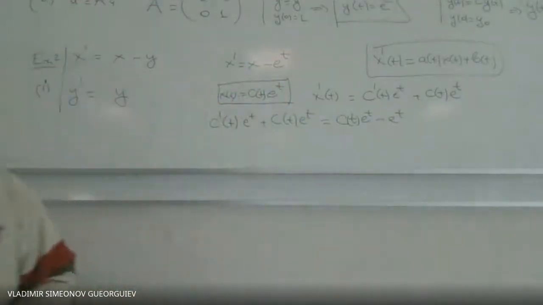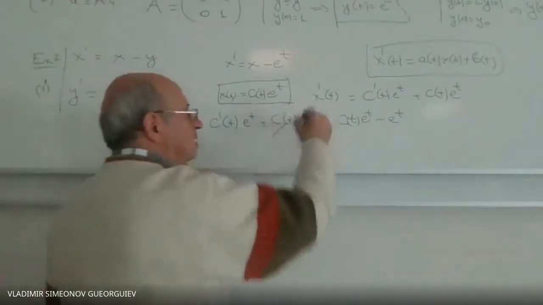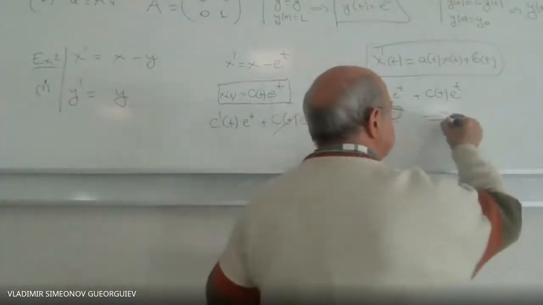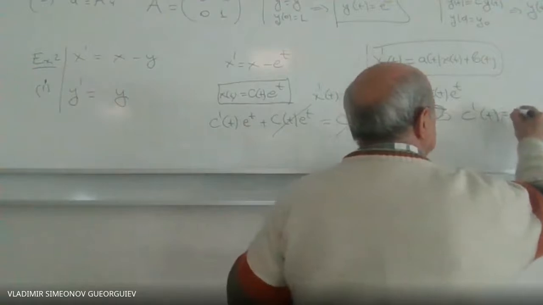And you shall see now how beautiful we can find really magic cancellation. What is this magic cancellation? I'm sorry, I have no red one because the black color is seen better, but you see, cancel this and this, and we have another nice cancellation, a to the power t. A to the power t on the left and on the right can be cancelled, and we get, as I promised, a very simple equation, c prime of t equals minus 1.